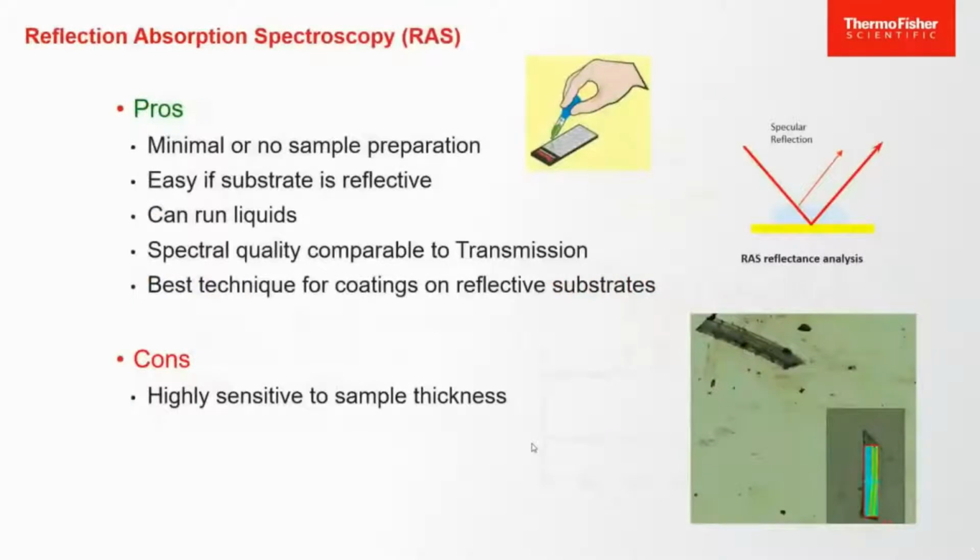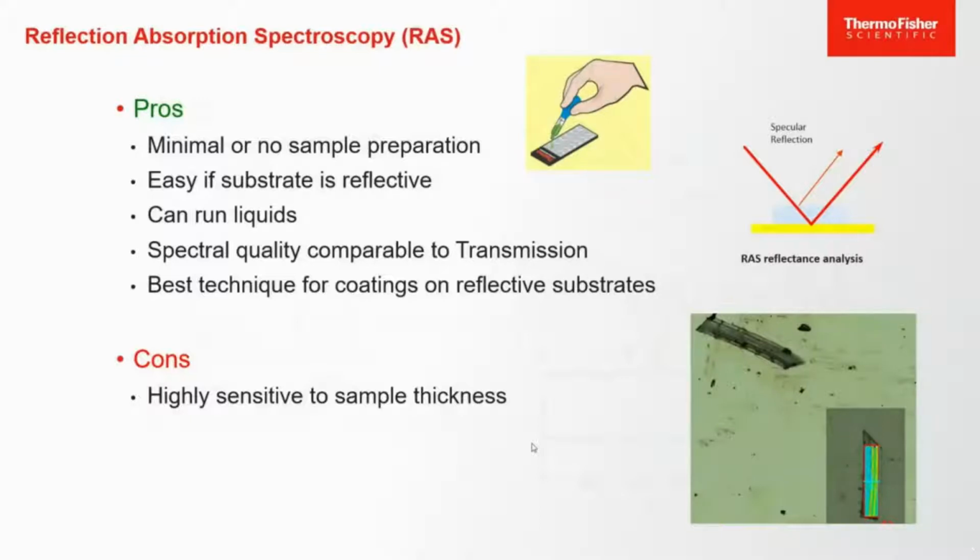Now, in the IRAS or RAS experiment, which is reflection absorption, again, you have very minimal sample prep. Shown in the top left there, kind of in the yellow box, is a drop of liquid being put onto a slide that you can analyze, either if the liquid's not strongly absorbing or if you're not looking for something in the liquid, then you could analyze that directly. Or if you need to, you can let it dry down and then analyze it. So you can run liquids using this method.